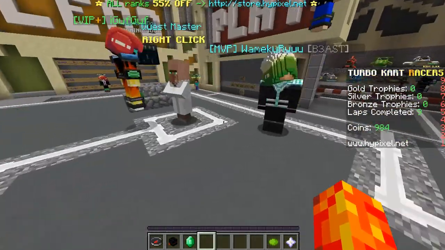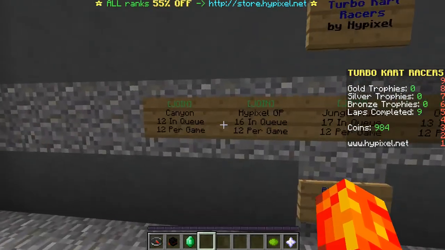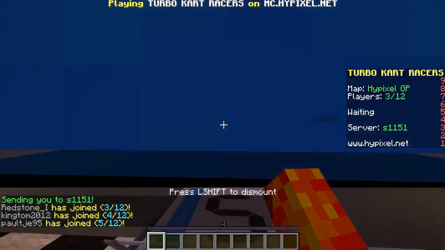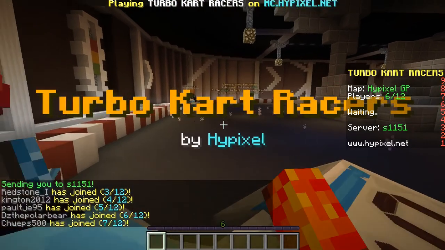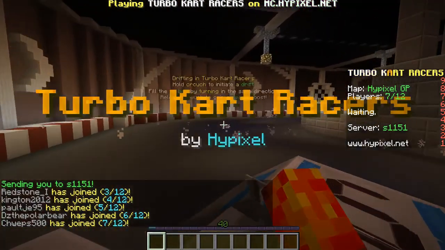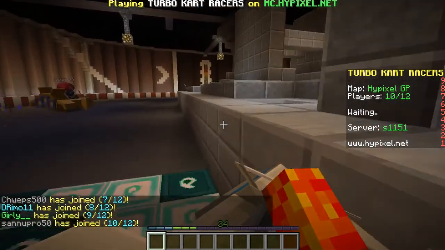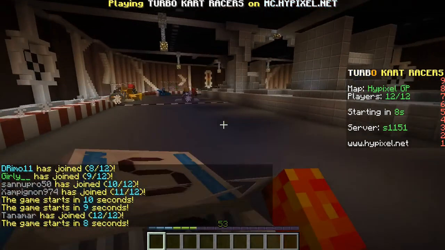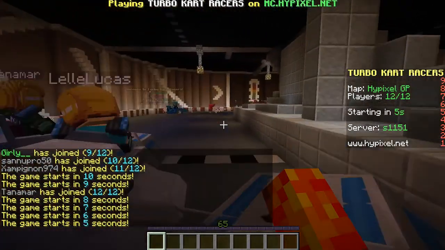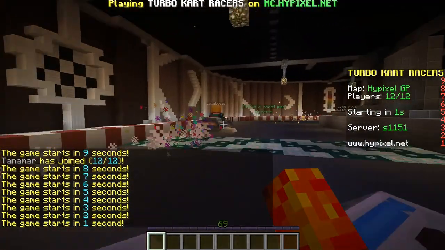But anyway, we're gonna hop straight into another game because this game is absolutely amazing. And remember, guys, vanilla Minecraft. Got brakes, got everything. You can even drift. Look at the experience bar. You can even drift round corners. Look at this epicness.